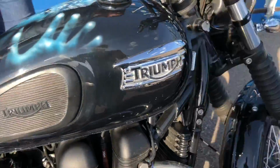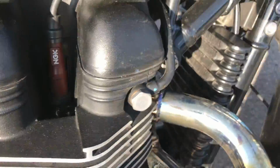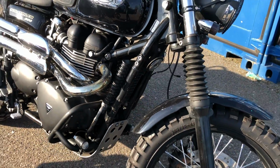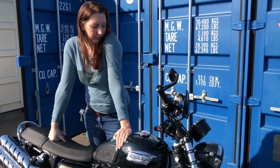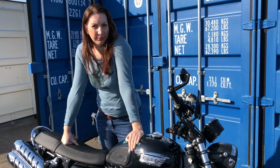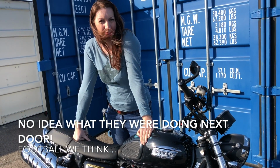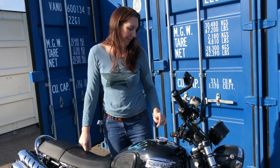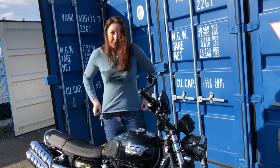The other thing I took out was, on Wandering Birds, you have air injection systems, and you have O2 sensors in the exhausts. On mine, you have nothing. Yes, I am very not eco-friendly at this moment in time. It is all to do with emissions, nothing else. It's all about emission control. And I figured I'm a small bike, and it was making it pop and bang every time I was going on the road.